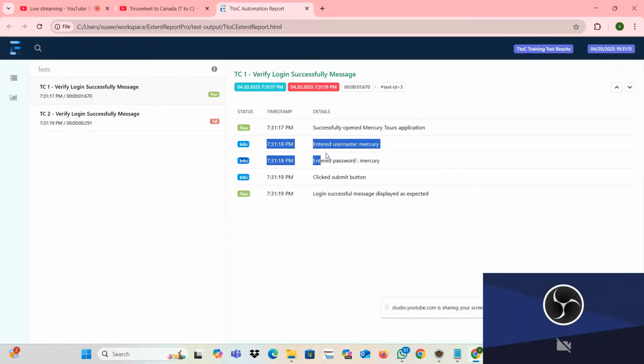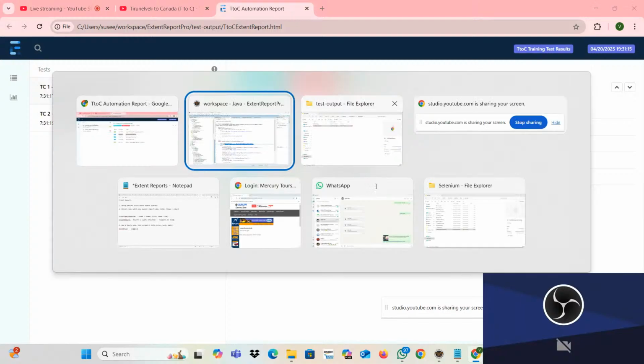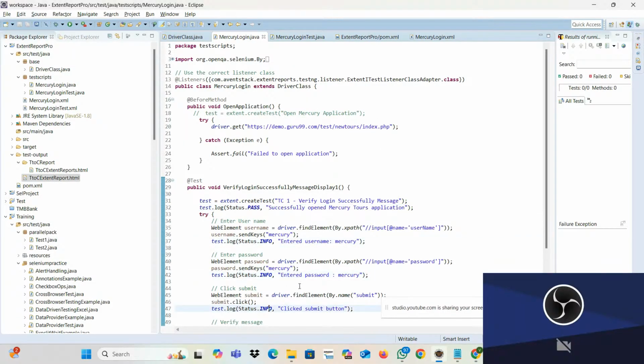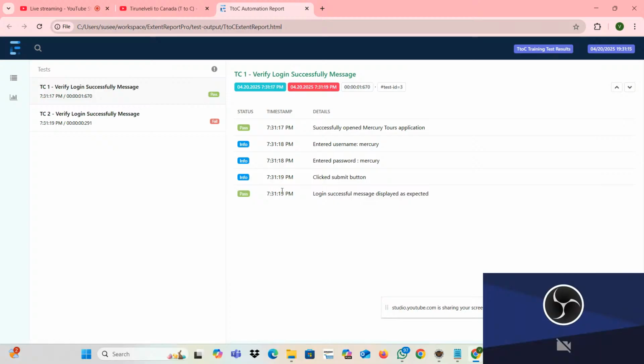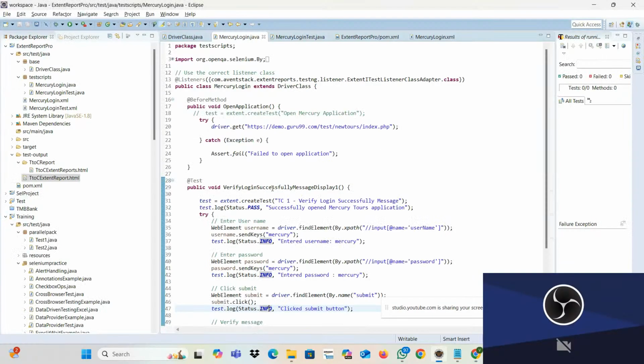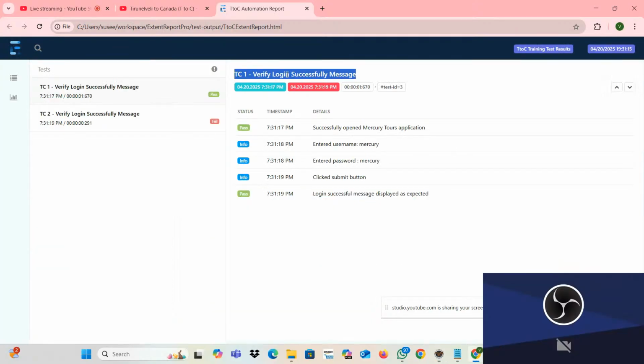What about this one? Enter username as Mercury. That's an info, right? Info, info, info. What about this one? This is my test case name. See that? What time it started, what time it ended.